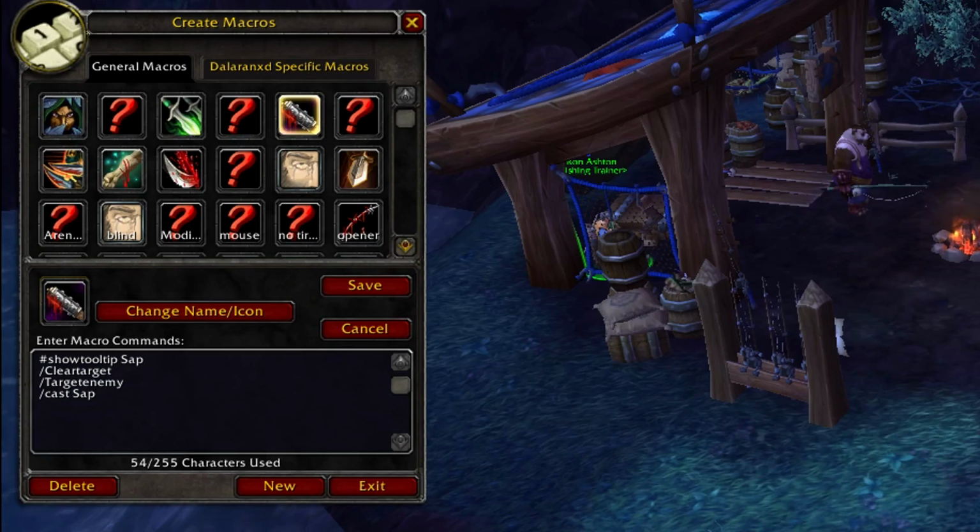Next one is the Sap macro, which is very beneficial for rogues. It is to cycle through anybody who's around you and to sap whatever's closest to you. So show tooltip Sap, which shows the actual Sap ability. Then you have clear target, slash cast, slash clear target, slash target enemy, slash cast Sap.